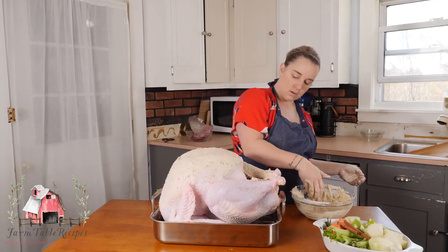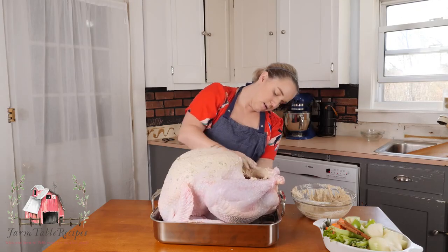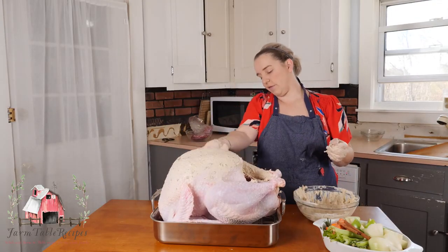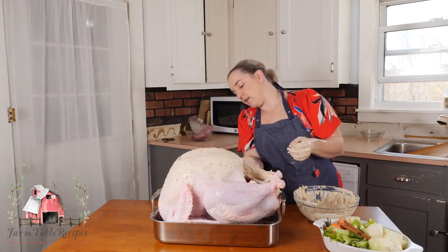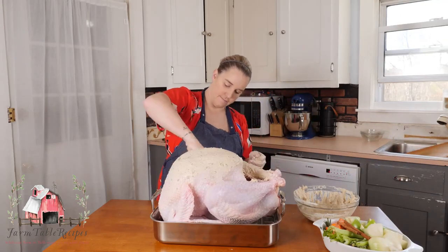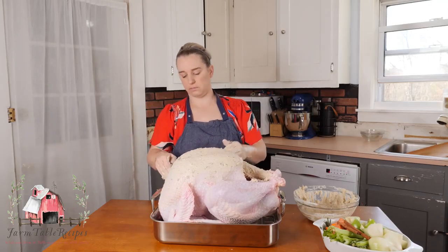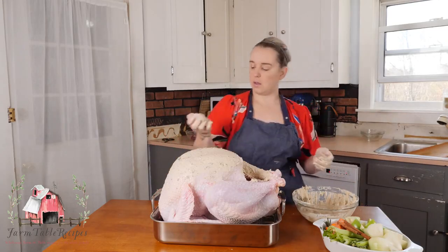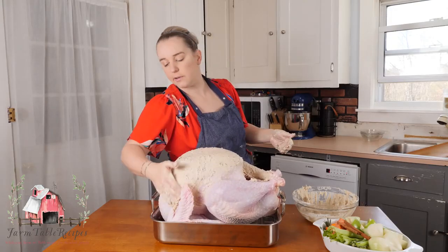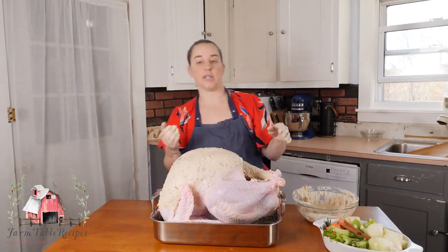Okay. Make sure to get the undersides as best you can. Some of this will melt off. Whatever does is just going to end up in the gravy, which is completely fine. And we're going to do this before we tuck the wings under, because we want to make sure that we're getting all this yummy buttery goodness on the wings as well.